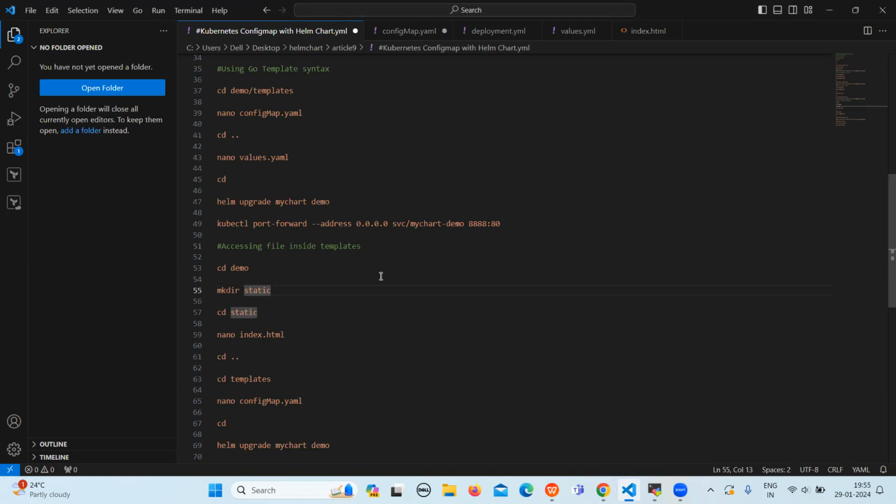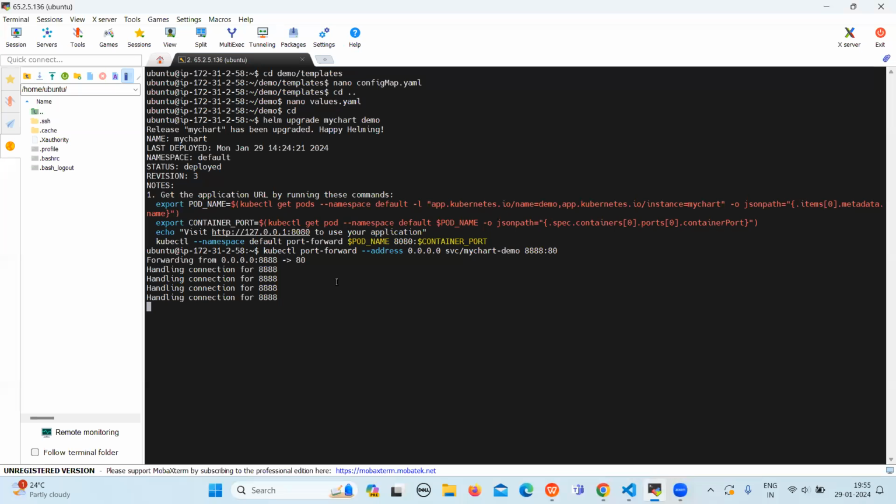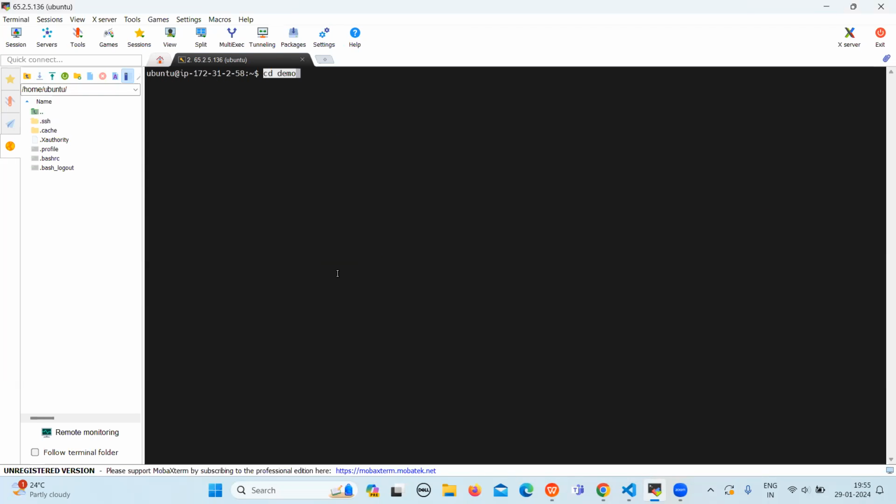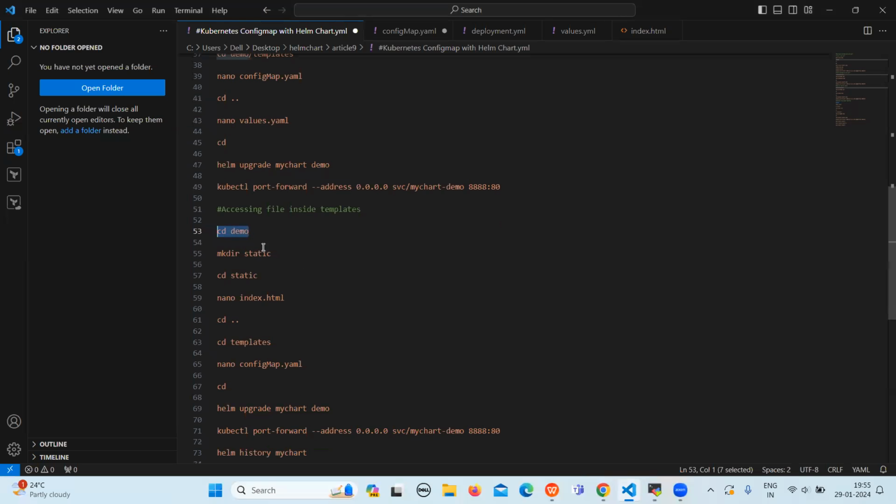So now let's see how to access a file inside the templates. First, open the chart directory, which is demo. Let me just clear up the previous one. So we will open the demo directory, then we will create a static directory.